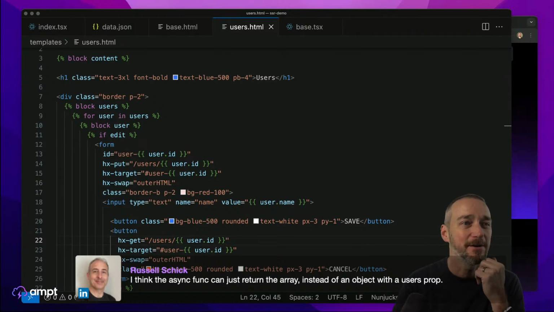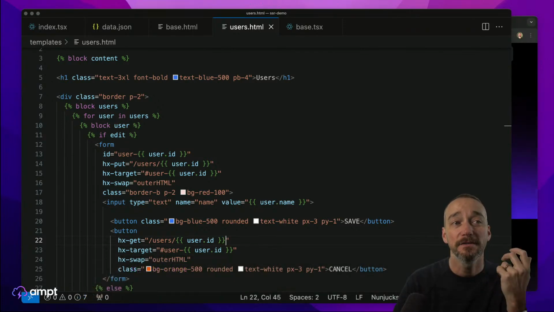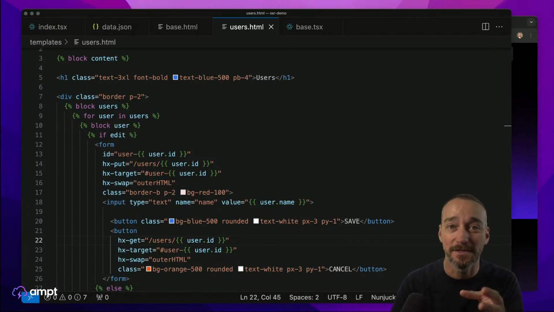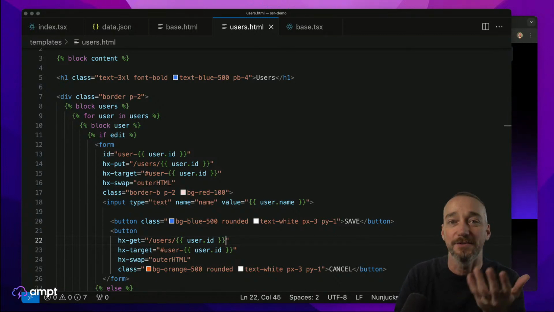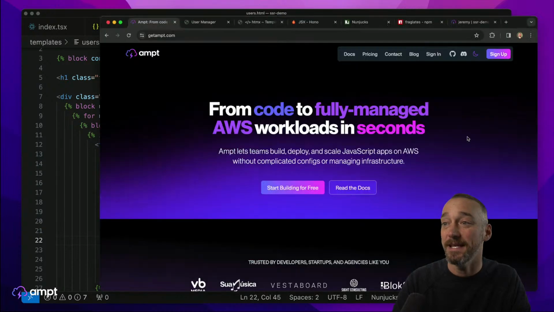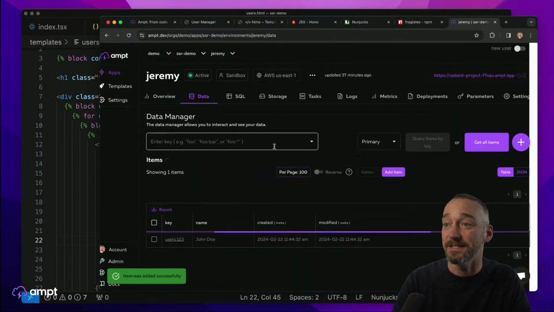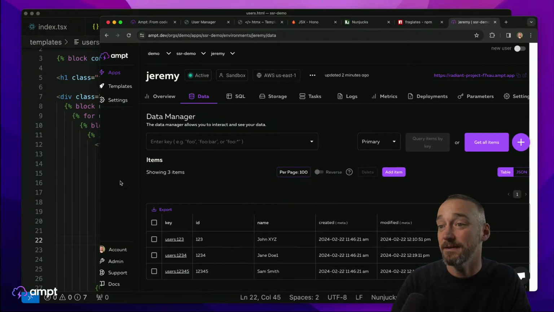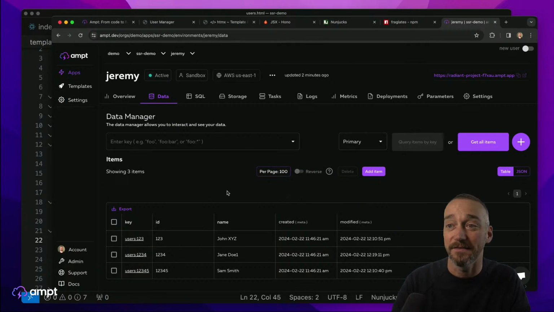But anyway, hopefully you learned some stuff, and you learned that there's some cool things you can do with Hono, whether you want to use components in the JSX syntax, or you want to use templates. You don't need to use fraglets, you can use whatever you want. And then just how easy it is to deploy this with Ampt. So all of this stuff is running in AWS Cloud, right? So this is a separate AWS Cloud account right here, and all your stuff is running in there.